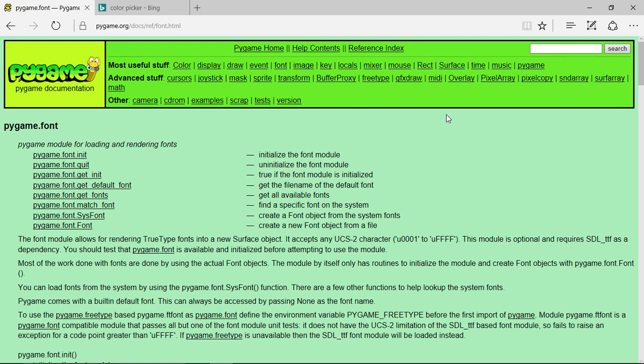You can look at some of the advanced stuff if you're feeling brave, but there's a lot of examples of people who've already done a lot of stuff with Pygame, and we're going to be working with this a lot this upcoming semester. So we'll be exploring all this stuff, but this should give you a good jumping off point. Okay, so feel free to browse around this website.